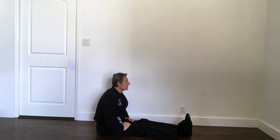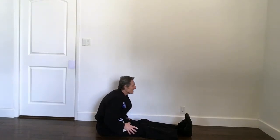Same idea as stretch number 1. Pull your toes up towards you and sit up really tall and then lean out. Try to put your chest over the top of your toes. Alright, so I tell my karate kids, you've got to get your nose to your toes, but it takes a nose like mine to be able to do that. So lean forward, lean forward.